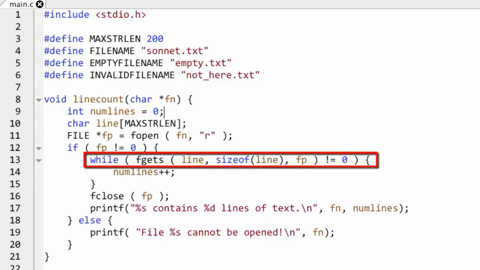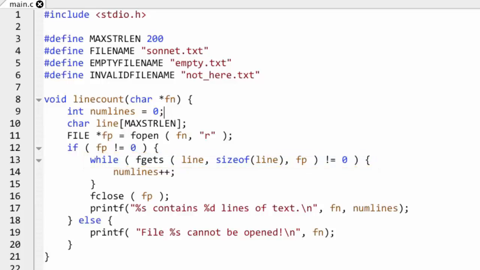I read the line for the size of the line, the number of characters that have been defined, and there's my file pointer here. The while loop terminates when 0 or null is returned, and at each turn through the while loop I just add 1 to the numLines counter.